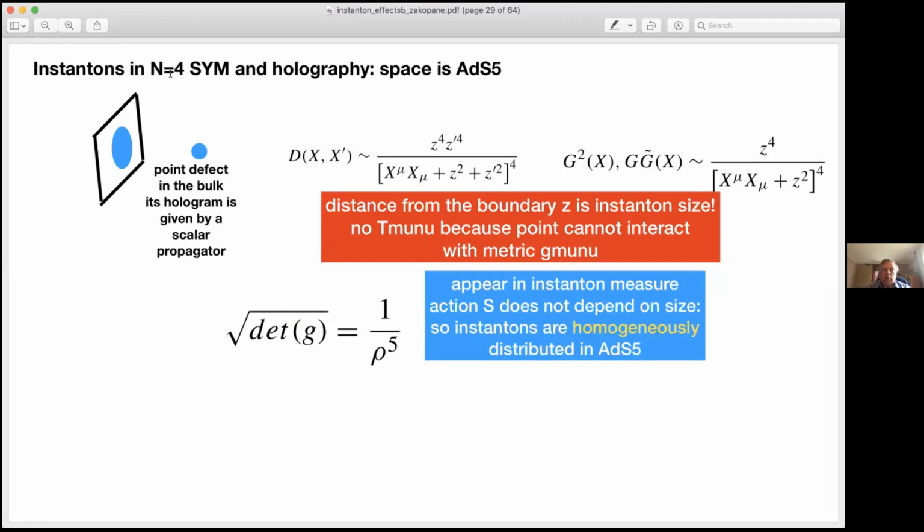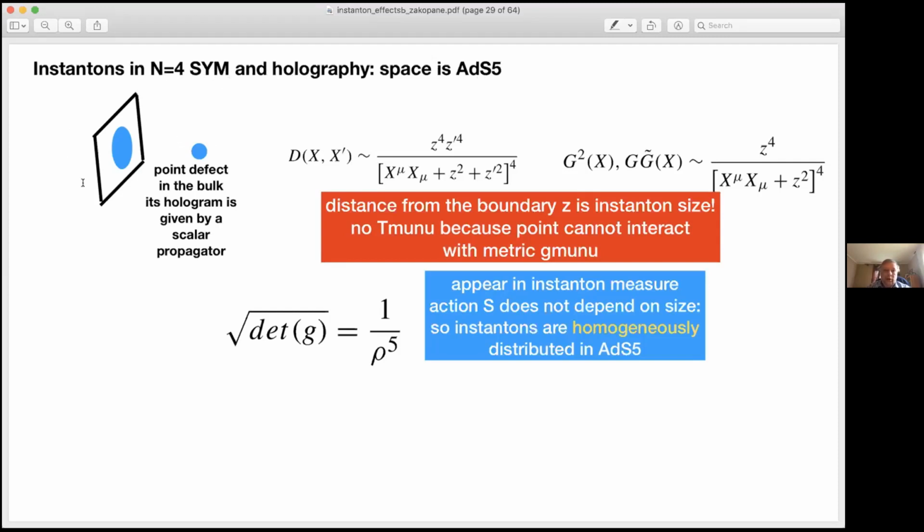However, if you calculate the beta function to one loop, you get 0. If you go to two loops, you again get 0. Then there was a general beta function by Shifman, Vainshtein, Zakharov, and Novikov, which shows that for N=4, the beta function vanishes to all orders. So this theory is conformal, the action doesn't depend on size, etc. The charge doesn't run. And there is the AdS/CFT correspondence.